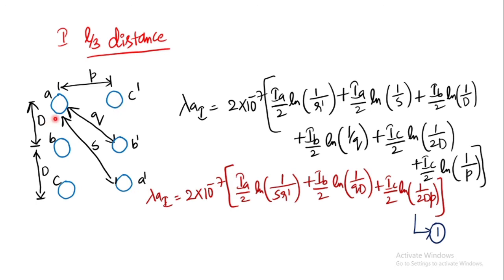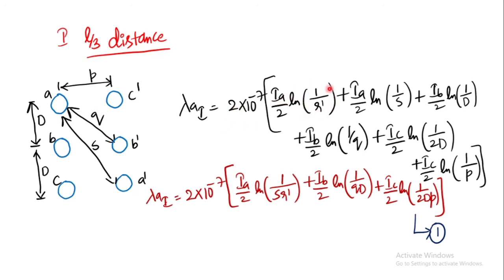Why 6 terms? Because of the flux linkage of A due to the current flowing through A itself, the flux linkage of A due to current flowing through B, the flux linkage of A due to current flowing through C, like that for the remaining 3. Now, what is the first distance? First distance from A to A distance, right? So, I am repeating again and again the concept which is called flux linkage of one conductor in a group of conductors is very, very important, because it is used everywhere in finding the inductance, right?